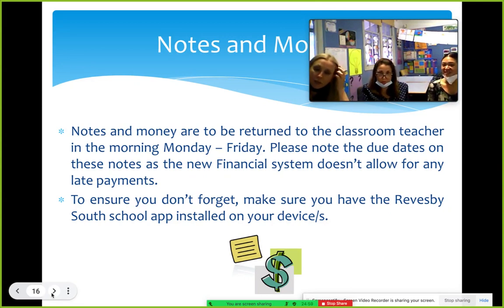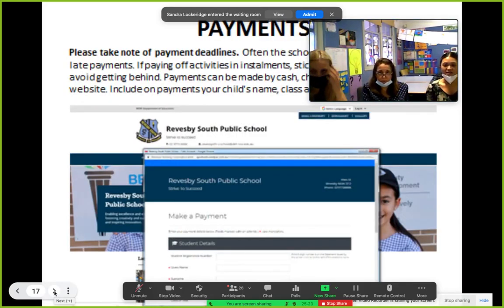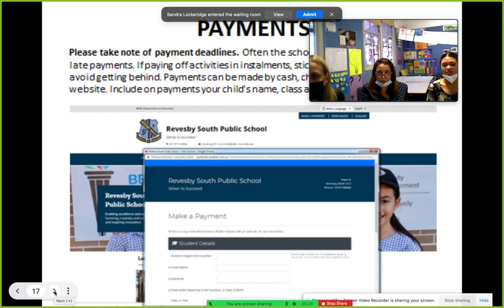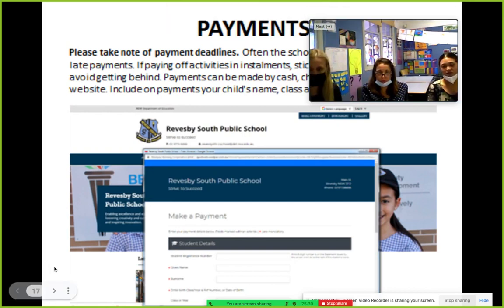And just on that, remember last year, Mr. Whitten had always been quite lenient with a lot of late dates and payments being lapsed, but he got a little bit stricter last year. I think you'll find this year will be the same. So if there's a date that the money has to be returned, just try and get that note in as soon as possible. And obviously, if you're having problems, please go to the office and speak to them. Please keep up to date with any money that needs to be handed in through School Bag, even on this website. Sometimes it's also put up through the school Facebook app.